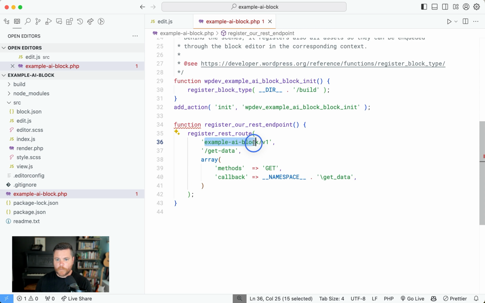It'll be example AI block /v1, and this particular one will be /get data. The reason it's broken into two right here is so that maybe this is something that I save as a global variable somewhere, and then I can just reuse it over and over. And then this particular endpoint is called get data.